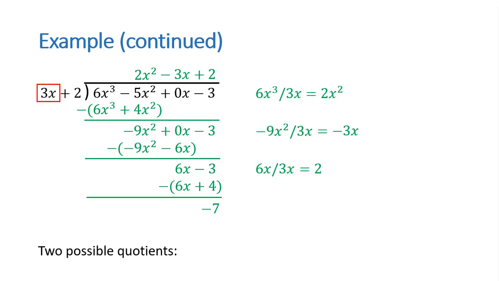So just like before, I have two ways I can write my quotient. I have the quotient and then I have a remainder. In this case, the remainder is negative 7. So I can write the quotient and the remainder separately. And then just like before, when we wrote the quotient and the remainder as a mixed number, in other words, we've got a whole number part, we've got a fractional part, we can do that here as well. It's just going to look a little different.